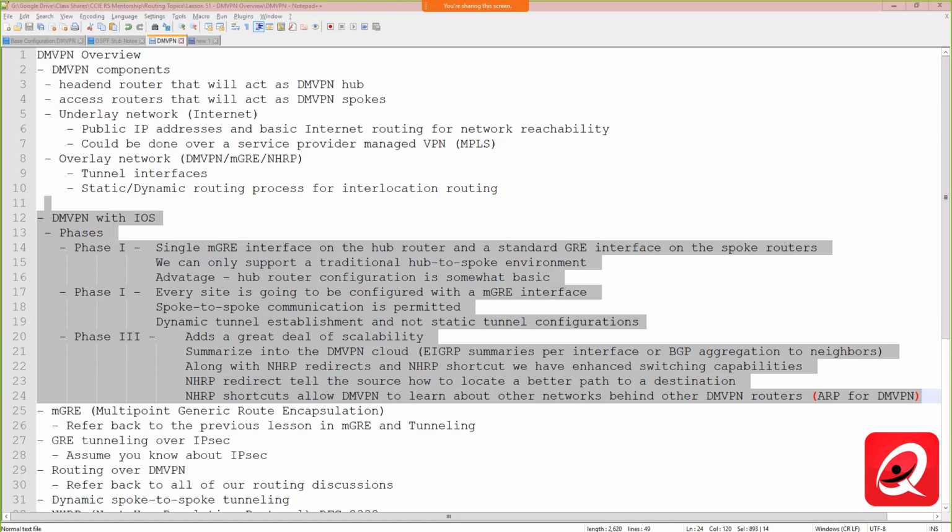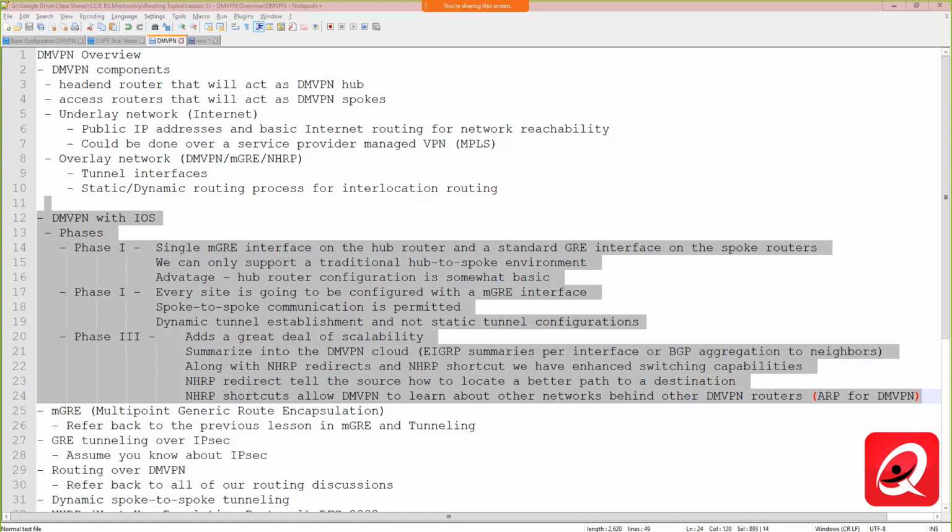All right. So we've already done our DMVPN Phase 1 configuration. This is the last part of our lesson here. We're going to take a look at initially just RIP routing, but we'll take a look at EIGRP, OSPF, and BGP as we get into some of the other phases. I'm even going to show you a little bit about on-demand routing and how on-demand routing can be utilized over these DMVPN topologies as well.